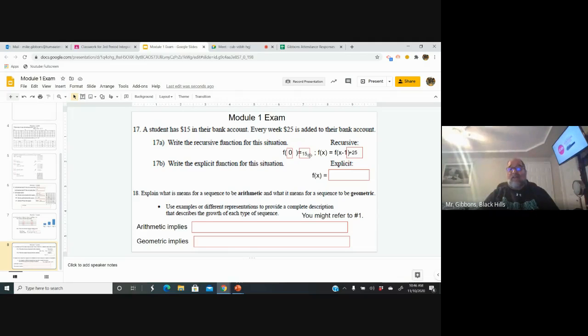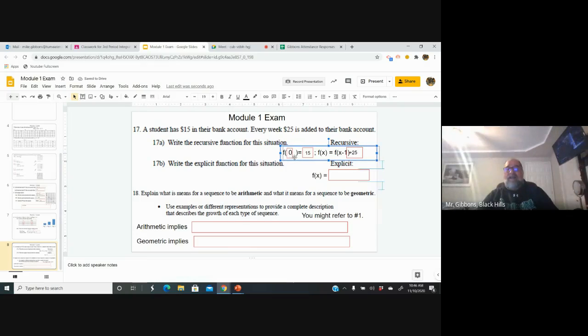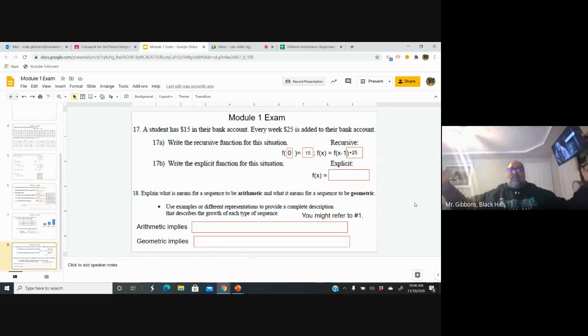And you guys don't get caught up in moving things around and making them perfect. You know, I will here so you can see it. But I can see it on your test if you fill in the blanks like that. I just moved that thing. I don't want to move that. If you start fiddling with this, you get yourself in kind of a situation there. So the recursive formula, the initial condition, f of 0 is 15, and then the recursion equation is f of x equals f of x minus 1 plus 25.